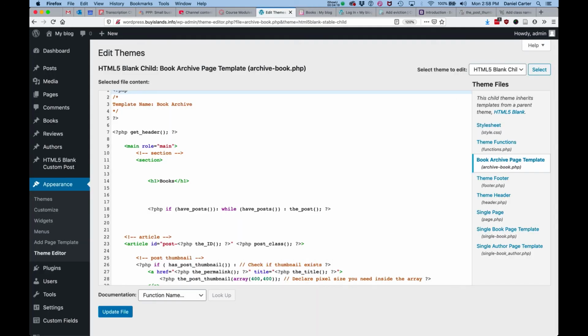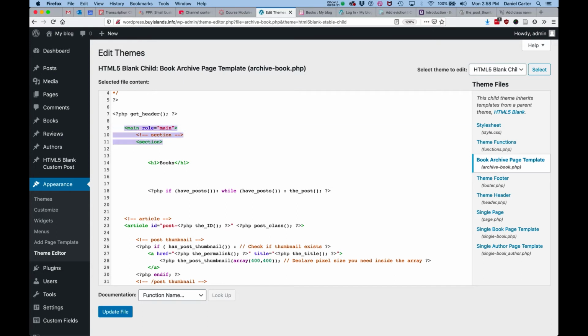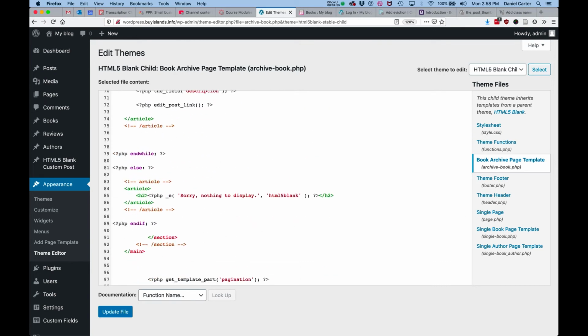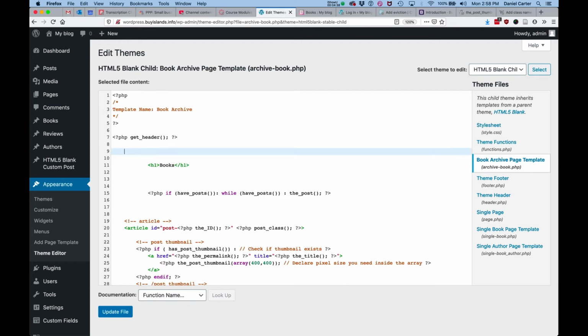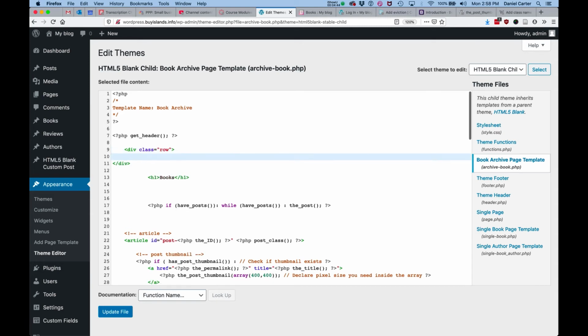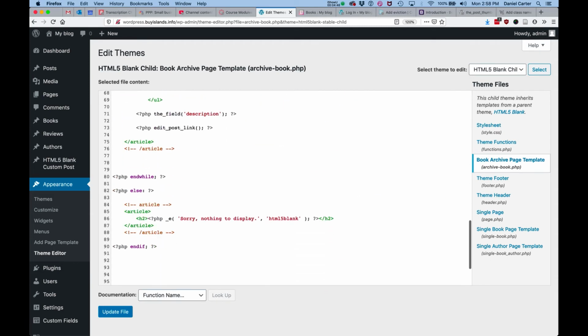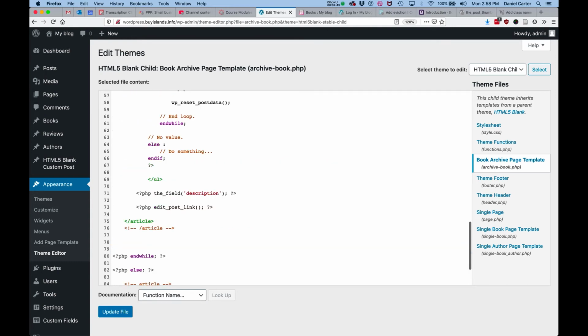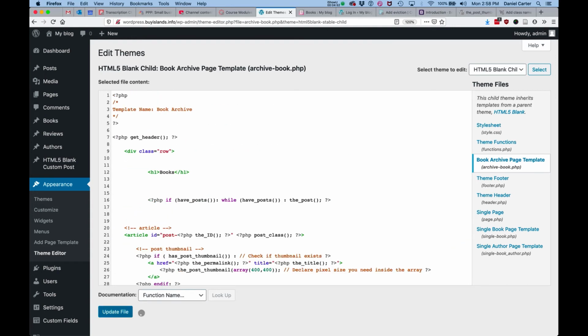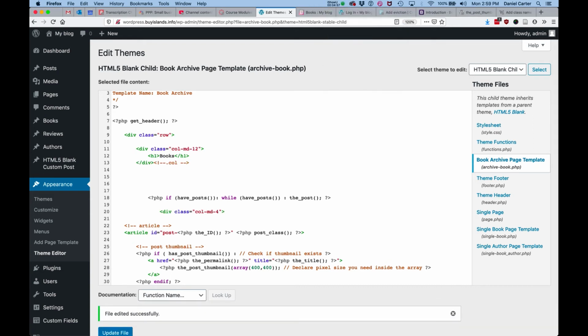And I want that to go in a row, so I'll do that first. Something that you'll run into is sometimes as you're converting a theme like this, you have elements that you don't need. Like I don't need this main in this section. It's just going to make things simpler for us to learn if I get rid of those. So I'm going to get rid of those and then get rid of the closing tags. And I'll add a div class row here, and bring it down to the bottom of my template. And now I'm going to go ahead and pause this, set up my columns, and then we'll walk through it.